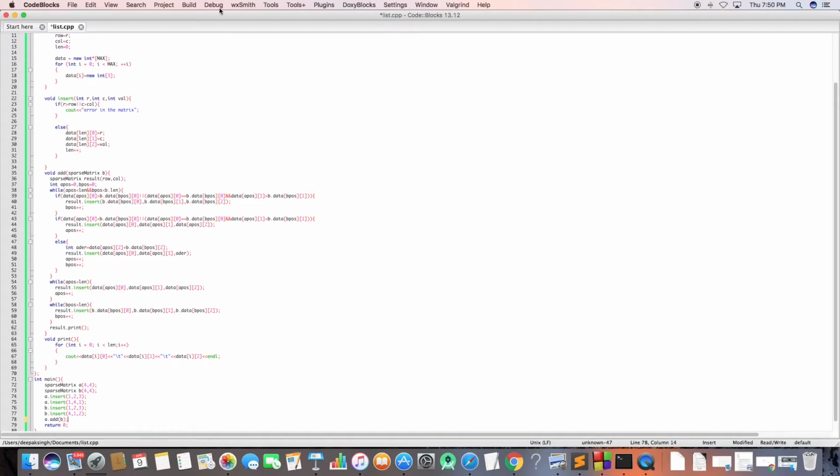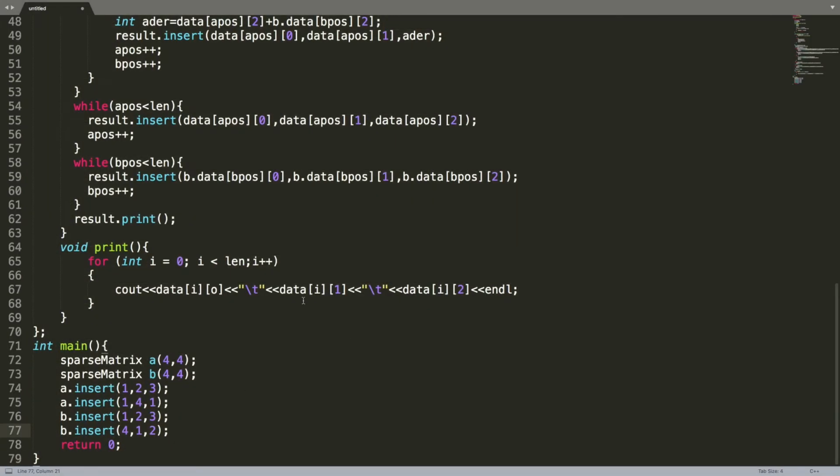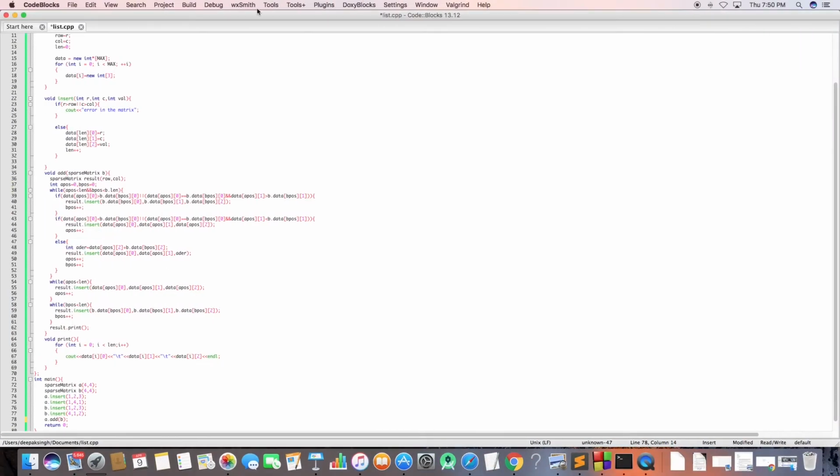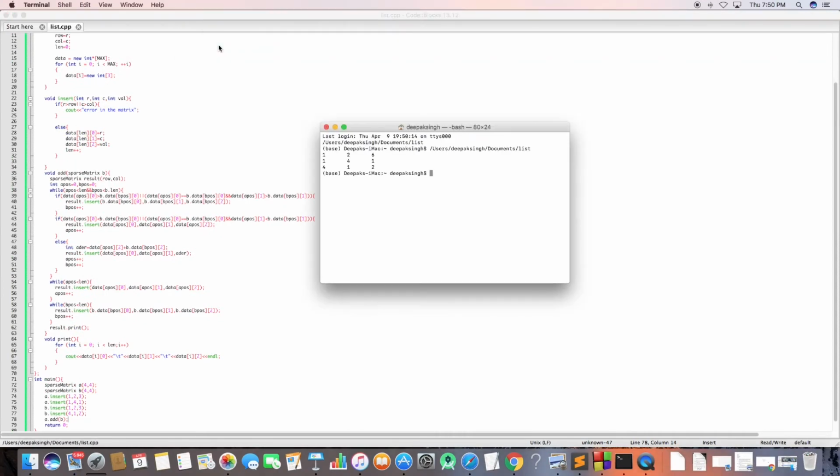I use Sublime Text Editor to write the code, because it puts less strain on my eyes. If you don't hate your eyes, use something which has a dark theme, or Visual Studio. So here you can see, as I told you earlier, that the row and the column of the first elements were the same, so we will just be adding values.